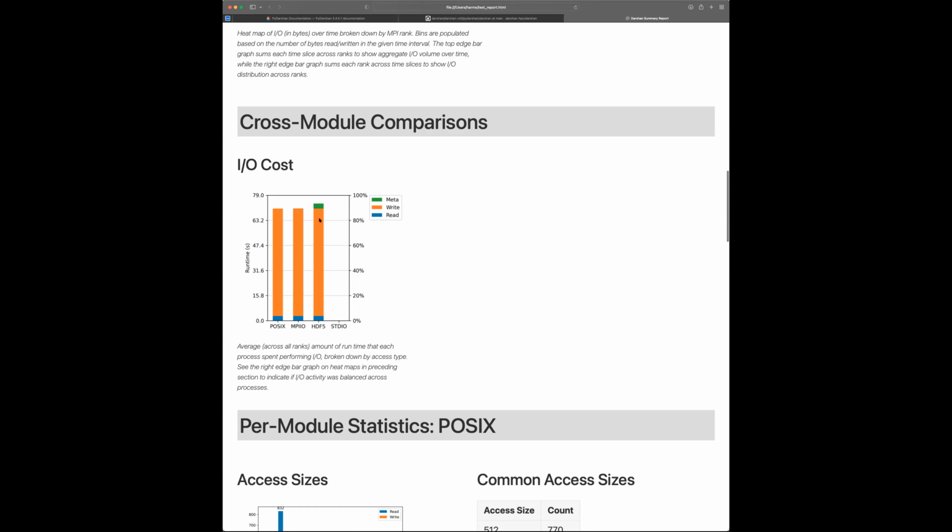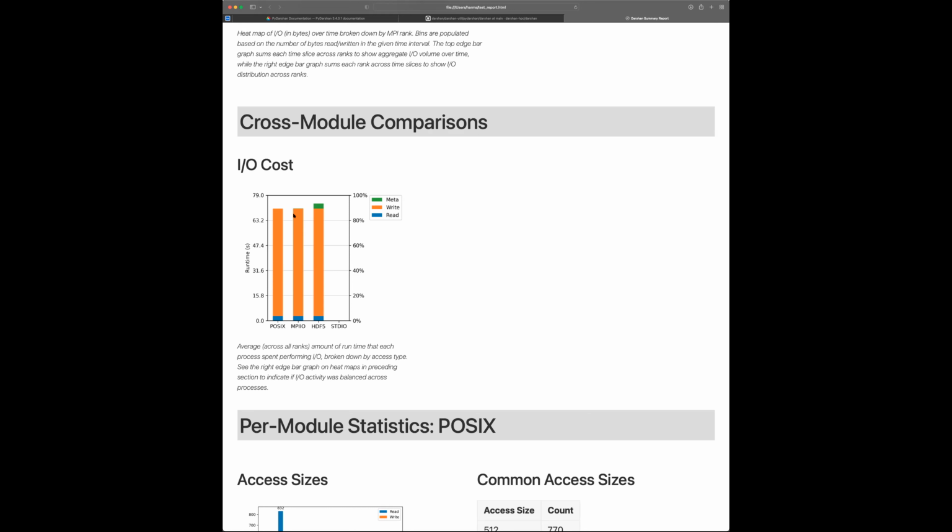As Scott said, the ideal case should be that the HDF time is identical to the MPIO time, which is identical to POSIX, because the implementation is such that HDF5 calls MPIO, which calls POSIX. If these are all the same time, that's good. There's no loss. Then we see in the HDF5 just a bit of extra time for the metadata. But if you had a mix, so you have some HDF5 IO mixed in with some POSIX IO, then you might get more variance because not everything is the same.